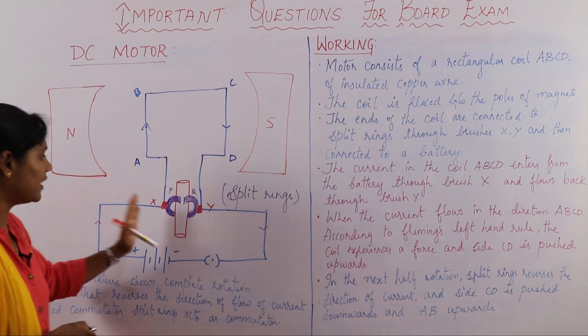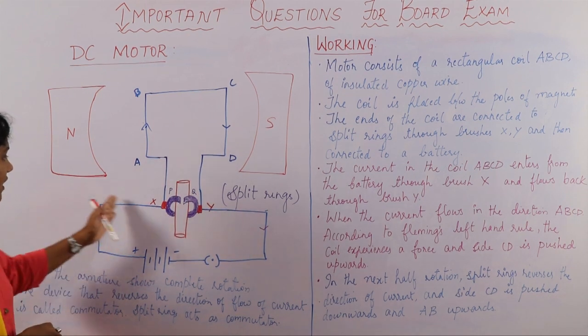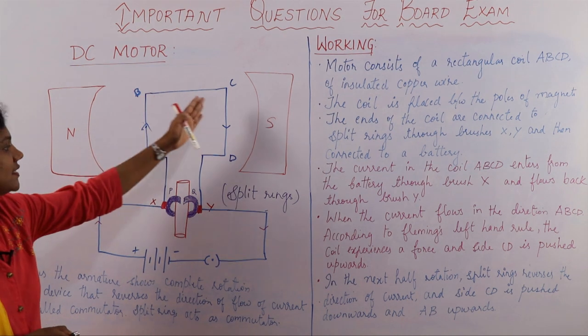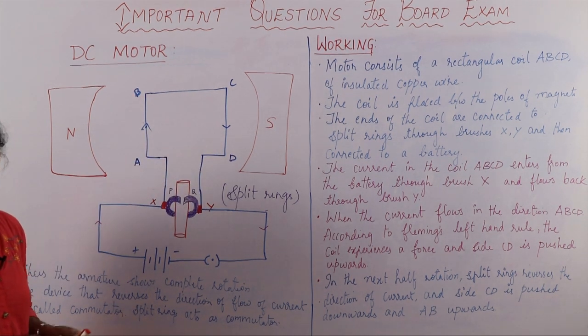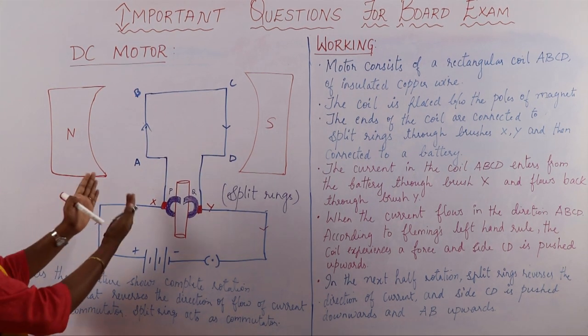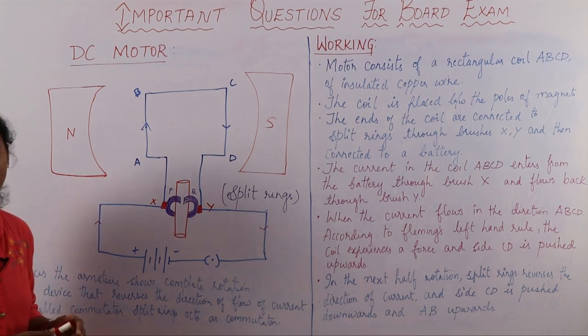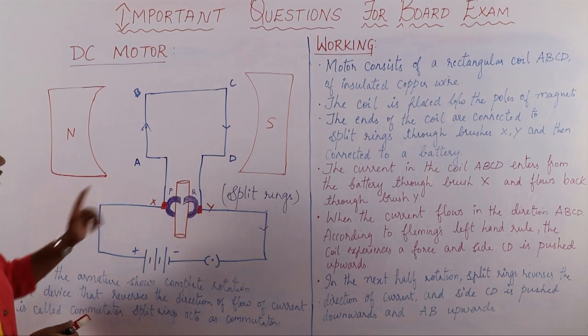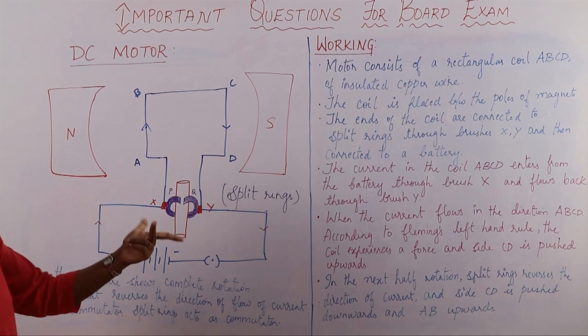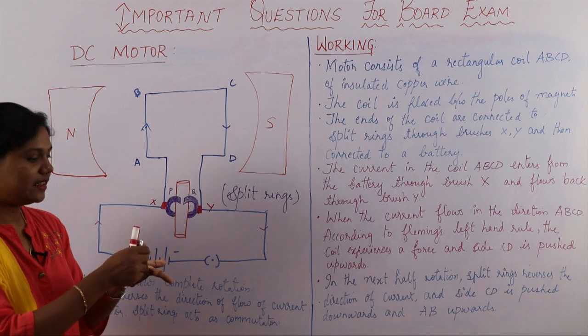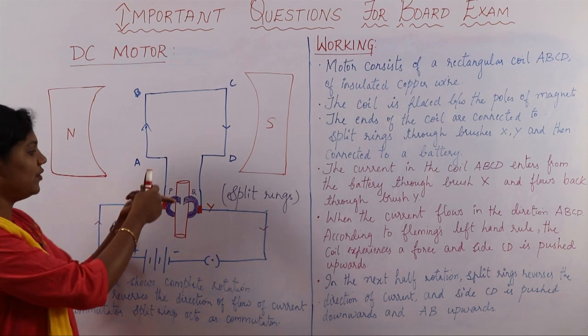Now imagine the current is flowing in the battery through this one, X, and it goes in the direction A, B, C, D. Correct? Now how will you know in which direction the rotation is seen? For that you need to apply Fleming's left hand rule. Now here you got to know what is the direction of current. Arrange 3 fingers in your left hand. Now which is the one which shows current? This is current. The current is upwards, right?